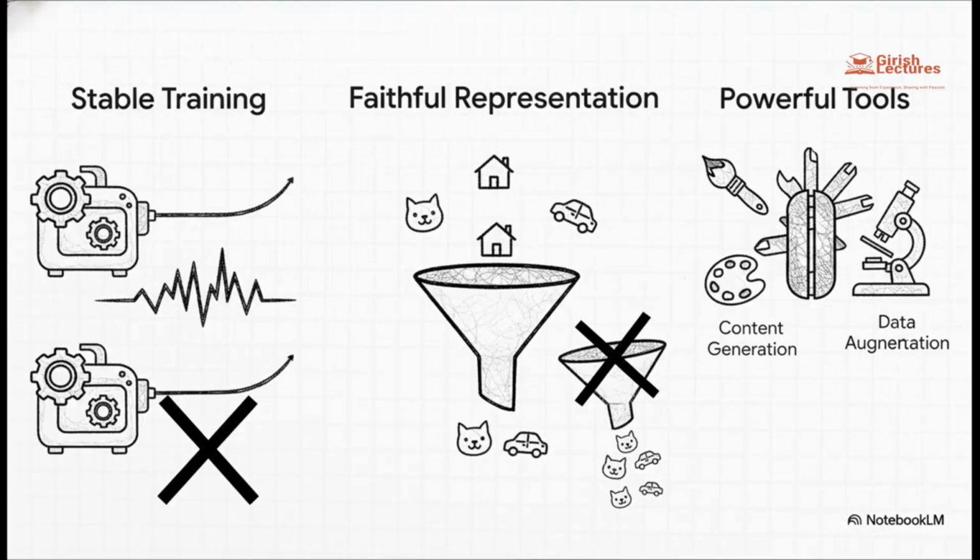So this comeback isn't just a fun story, it has real-world importance. Because modern VAEs are so stable and reliable, and because they represent the diversity in data so faithfully, they've become incredible tools. They're super valuable for things like data augmentation, where you need lots of realistic variations of something, and even in scientific research, where accuracy and reliability are everything.